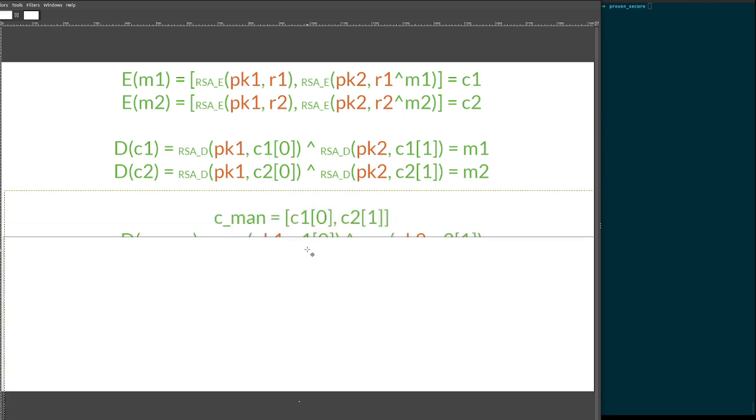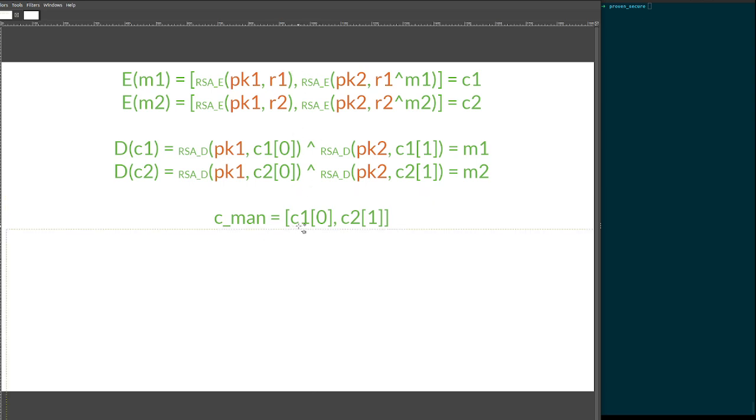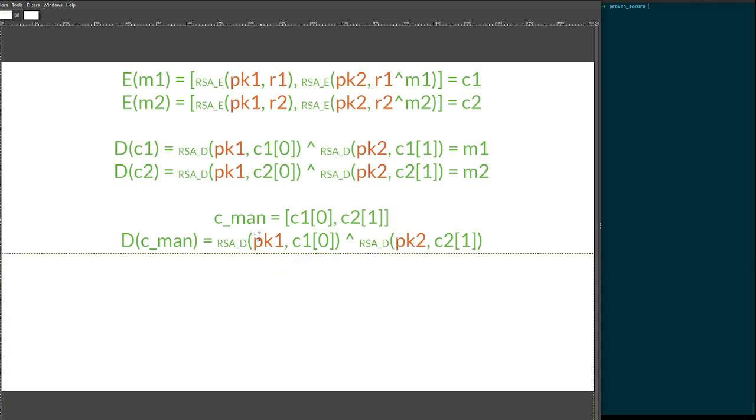Now what we can do is we can actually mangle these blocks around. So again, something that's encrypted with the first key has to be decrypted with the first key. So what we can do is we can take the first block of the first message and the second block of the second message, so these two, and then we can send it to the server. Now what happens if we do that? It will decrypt those blocks, and we get back, well, 2 random values XORed with one of our messages, which is of course useless. Because again, remember, it chooses one of the messages that we sent. We have to send it 2 messages, and we don't know which one it picked.